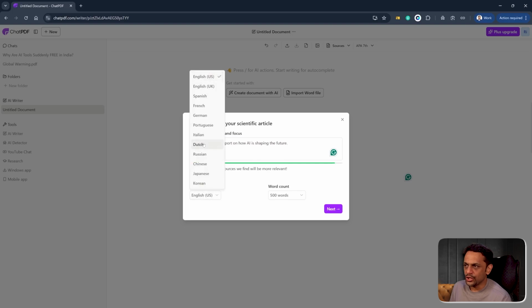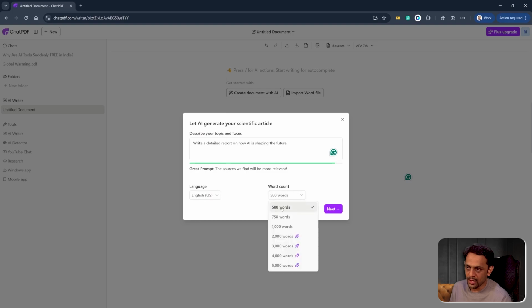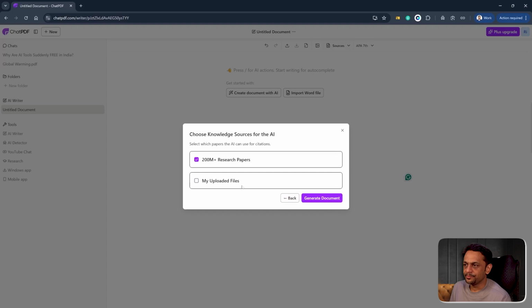Now you can choose the language. There are many languages to choose from. Let's go with English. And we can also choose the number of words. Okay, we have 500, 750 and 1000 words in the free plan, and anything above needs a paid plan, right? So let's go with 750 and click on next.